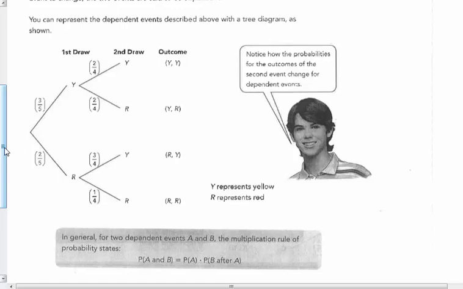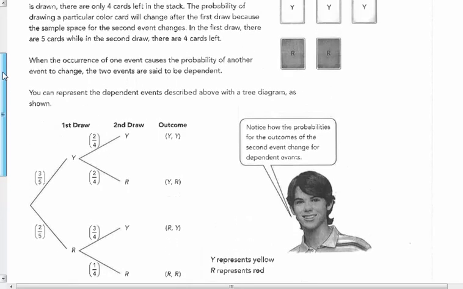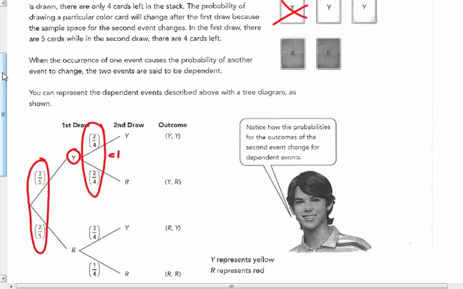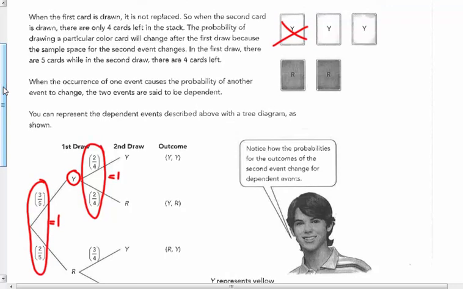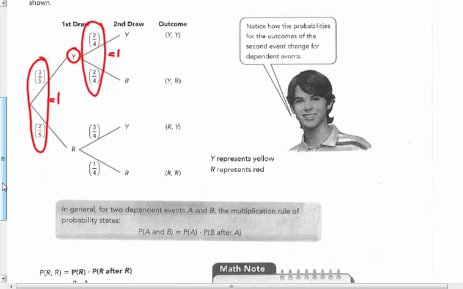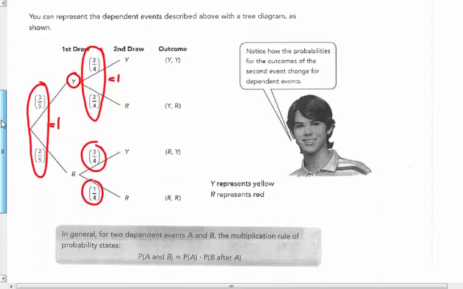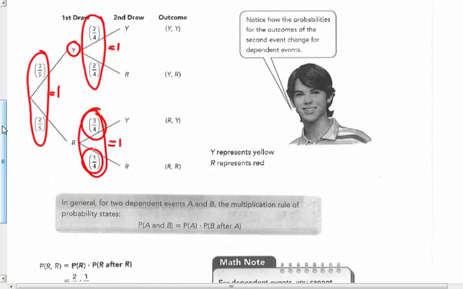Say you pick a yellow card. One of these cards is now gone. So now you only have two yellow ones out of the four that are left. You still have the two red ones out of the four that are left. Two-fourths and two-fourths equals one; three-fifths and two-fifths equals five-fifths, which equals one. Even though the denominator is going down one, you still have to have 100% of your probabilities shown in your tree diagram. Say you pick a red one first. You do not replace it. That means there is only one out of four red cards left, and there are three out of four yellow cards left. Three-fourths and one-fourth put together equal a probability of one.